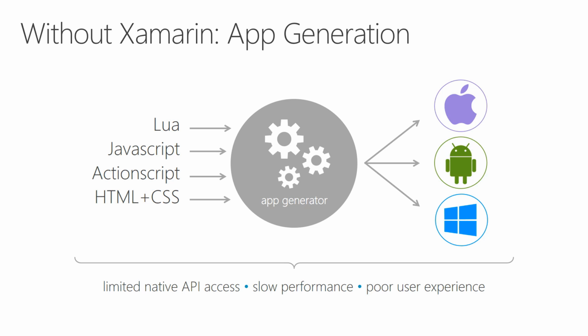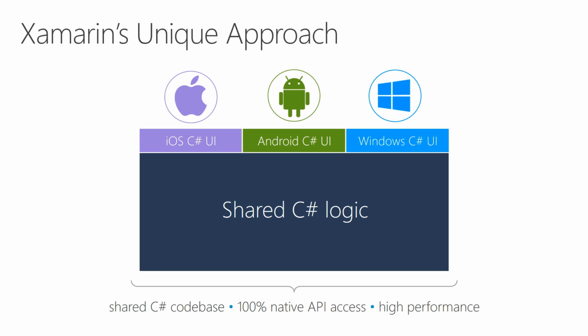This approach solves some of the common problems. It uses a single code base, so the application typically only needs to be written once, but you're not deploying a native application, and it can be difficult or impossible to go and leverage the features on each of their platforms that actually make them unique. So typically these applications are fairly light on features, and they often suffer from performance problems because they're not fully leveraging that native platform. And ultimately that just leads to a poor user experience. So let's have a look at the Xamarin approach.